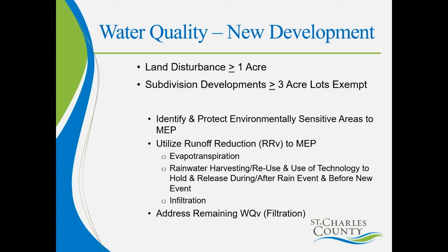And the use of the Maryland system where they have those sandy soils or those soils that will infiltrate, I don't see that as being as effective in this area. We're not going to tell you you can't use them, but we strongly encourage the other ones rather than this. And then anything that's not left to those first two, the protection and the non-structural, the prevention of the runoff and the runoff reduction structural BMPs, then we have to incorporate these water quality facilities to take care of the rest of our water quality volume.